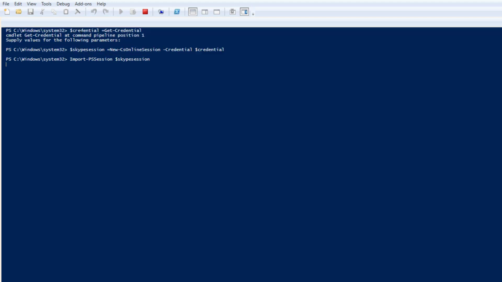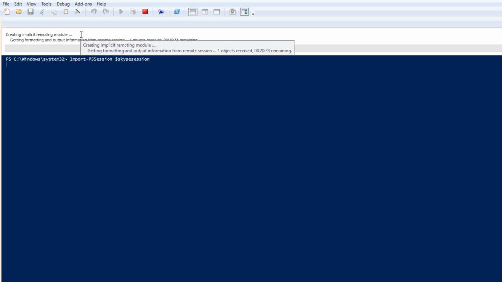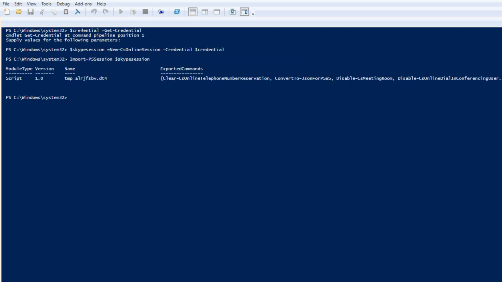Getting command, getting formatting and output information from remote session. It's in process. Now we are connected.